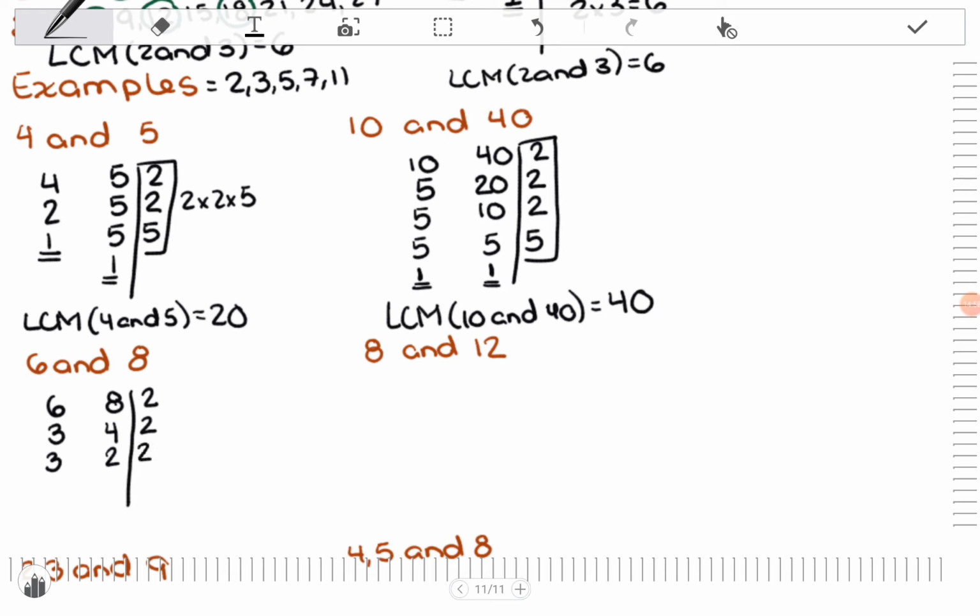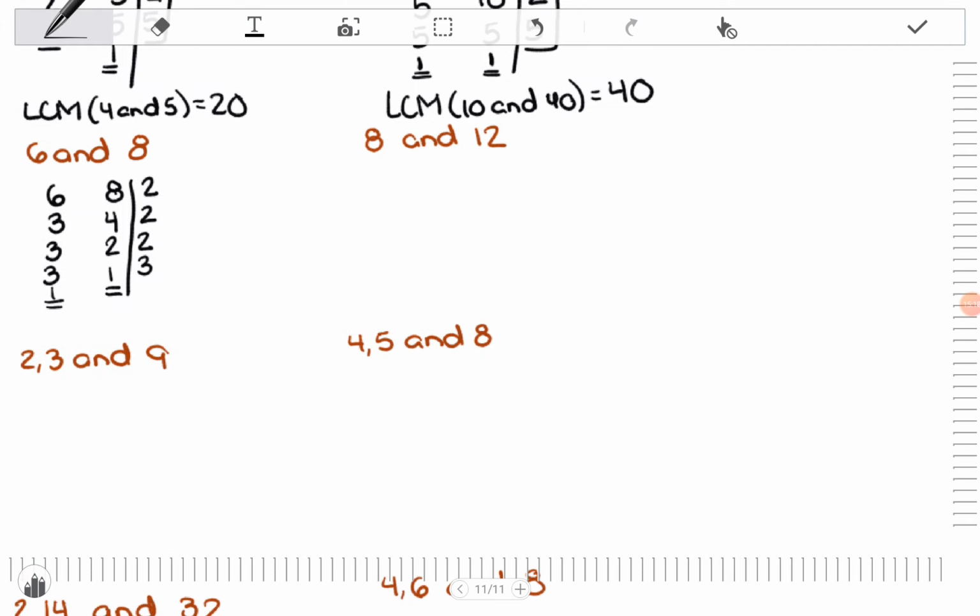Any of these numbers divisible by 2? Yes. So we write the 2 again. The 3 we already said is not possible. And the 2 divided by 2 is 1. We finished this one. Sorry, this one. So we're only going to work with this one. Is 3 divisible by 2? No. So we jump to the next one. Is 3 divisible by 3? Yes. And it's 1. And we finished.